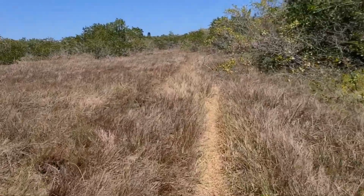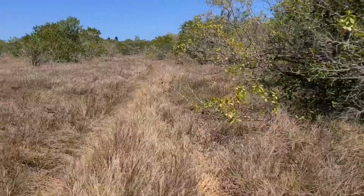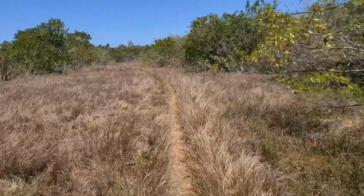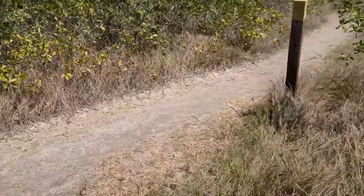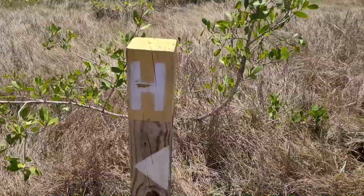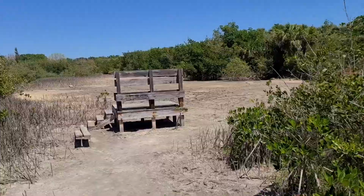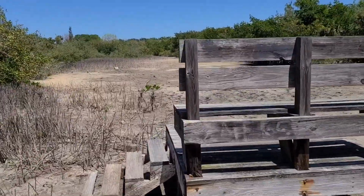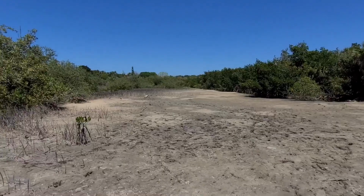Alright, we're back to a clearing that came through earlier, where the lookout tower was seen out in the distance. I'm going to take the trail over to the lookout tower now. Alright, we made it back. All the way to H. You get to see interesting things like this. I guess you could come up here and then do some sort of wildlife observing. Dried up muddy bog.